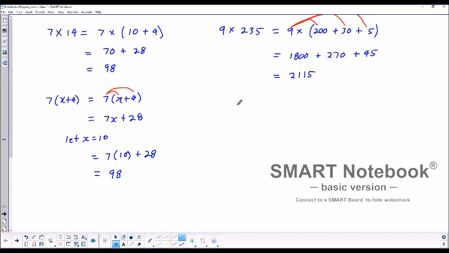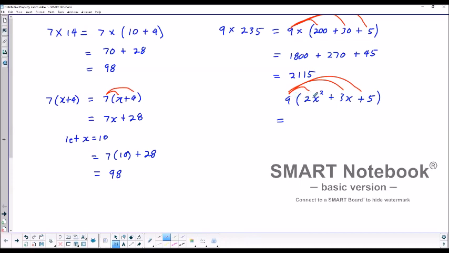Okay, so what if now we change this and say I want to multiply 9 times 2x squared plus 3x plus 5? The same sort of thing applies. We're going to distribute. Sometimes we say expand. We distribute that 9 into the bracket and multiply, because there are 9 groupings of this. This is what this means. There are 9 sets of this 2x squared plus 3x plus 5.